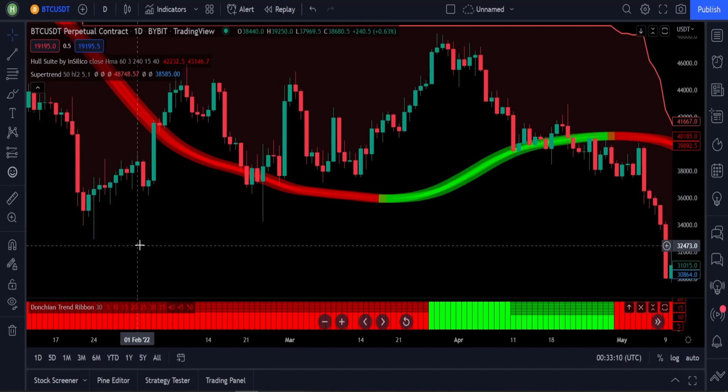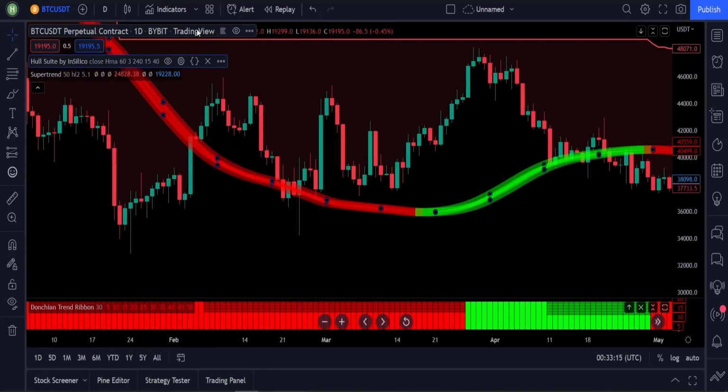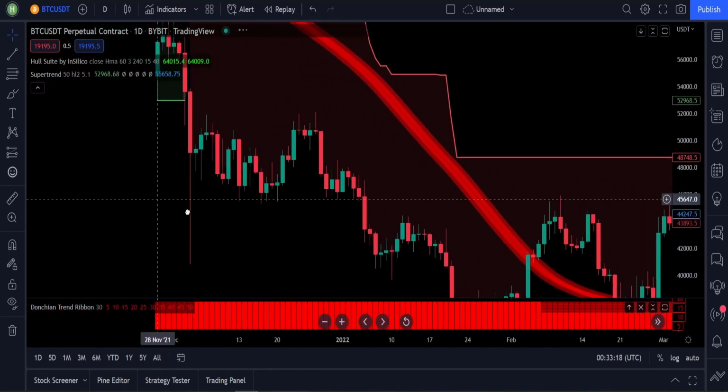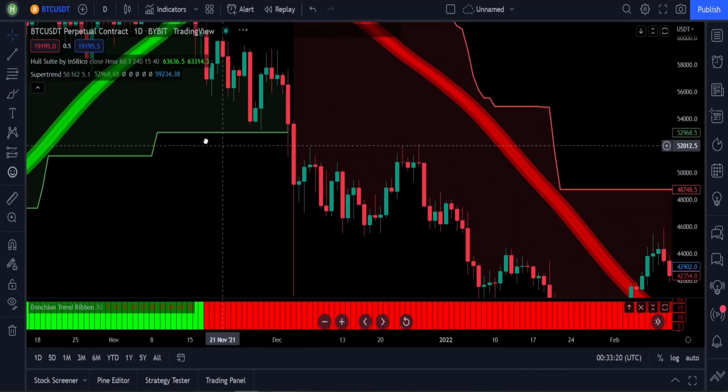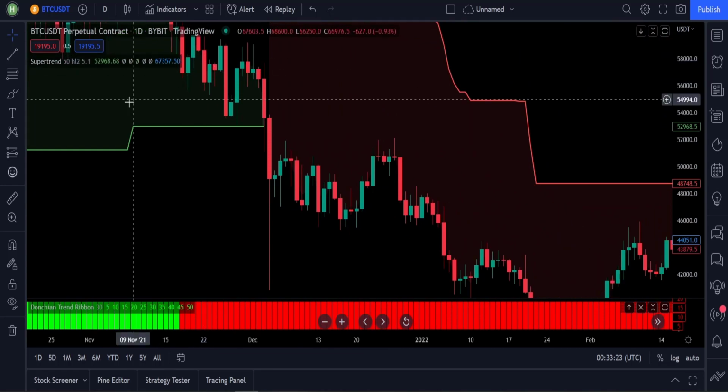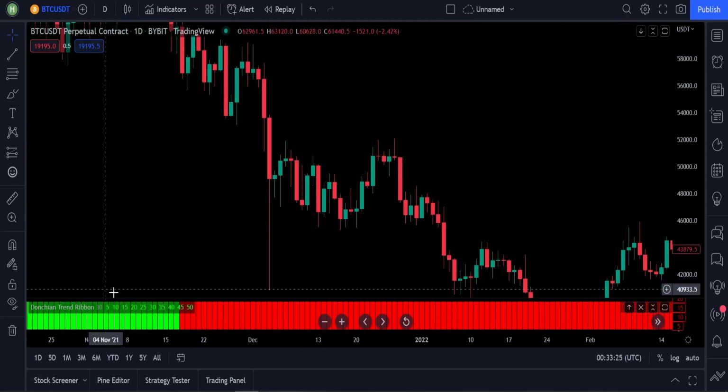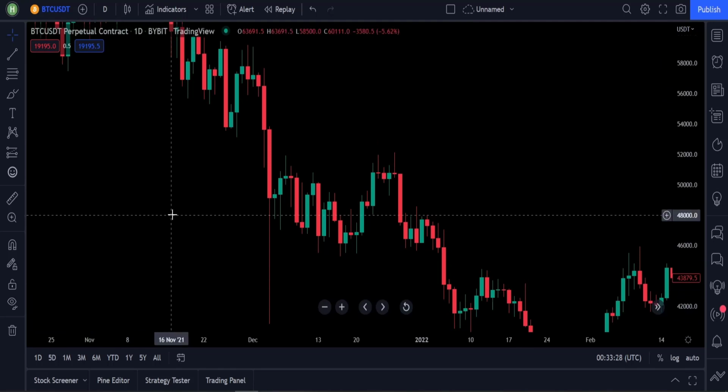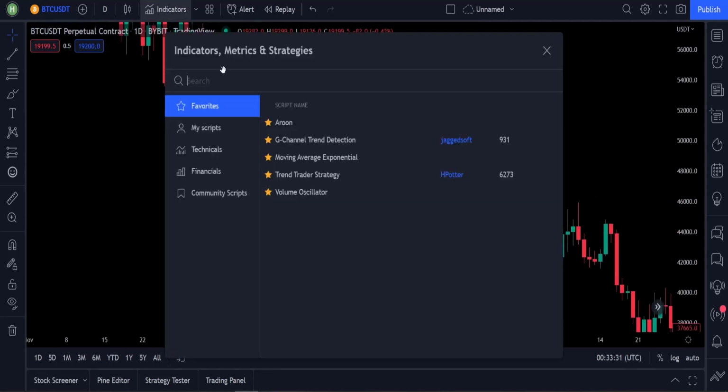So I'm in tradingview.com and this is what your chart is going to look like when we are done setting up our indicators. I'll cross these out so that I can show you guys how to add these. We're going to add 3 different indicators, and then we're going to make changes to these indicators. So first we're going to go into the indicators, click right there and search for the whole suite. This one that's made by Insilico, so click on that.